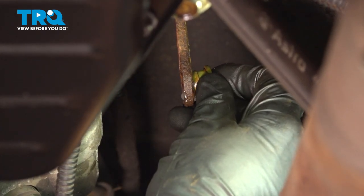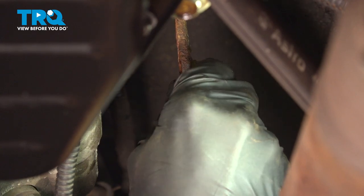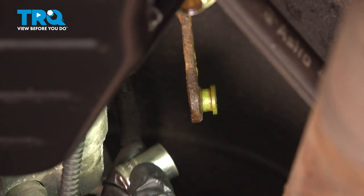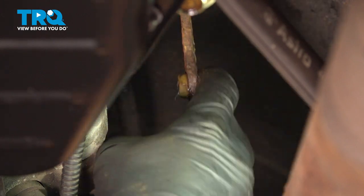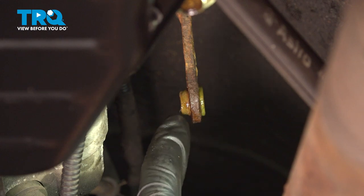We'll be taking this coming from the outside of the linkage. We'll press it right on through. You can use some pliers if you need to. If you are going to be using pliers, just go ahead and take a shallow socket and put it right along the backside here. Double check to make sure it's seated all the way around.